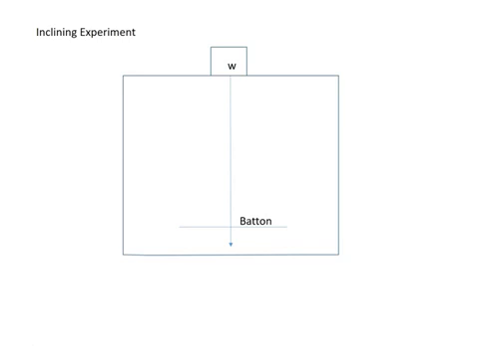Let's look at this more carefully now. In this picture here, this is our vessel, we're looking at it from astern. Here's our known weight. We're going to end up sliding it a known distance to starboard. This line here is our pendulum, and our pendulum is actually lined up on the centerline, and here's our batten.